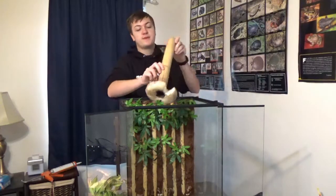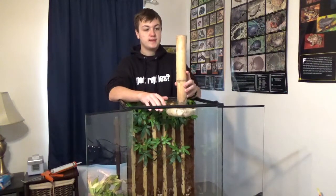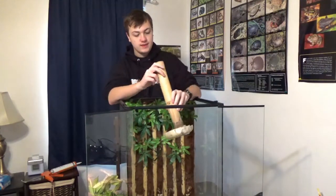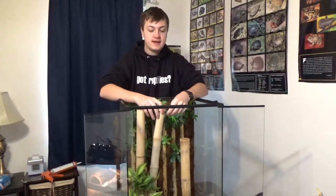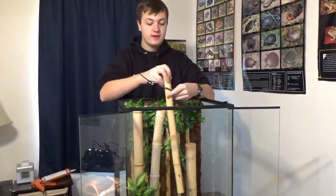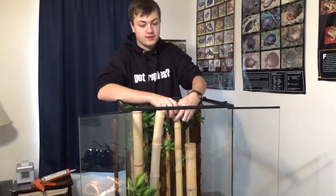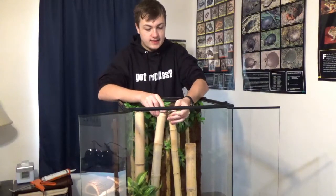We also put some leaves up here to give it more color and make it more visually appealing — both for the camera and for the enclosure itself. These are some pieces of bamboo, and this here is a platform we've made a video on before: you cut the bottom off a milk jug, set the bamboo in, and use more spray foam to hold it in. We cut little holes in it to hold some bamboo pieces. We also put in a zip tie to hold a piece of bamboo in place while we spray foam it — and this zip tie will be cut and taken out before the lizard is ever put back in.